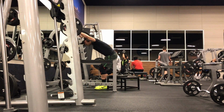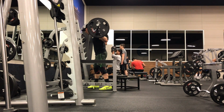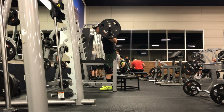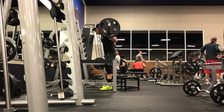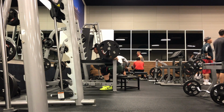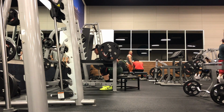Here's the last position. It's from the side, and this one to me is where you learn the most. If your bar path is not going directly up and down, you're doing something wrong. You're not squatting the right way for your body, whether it be a low bar, a high bar, or any sort of bar, or a hybrid of those two.